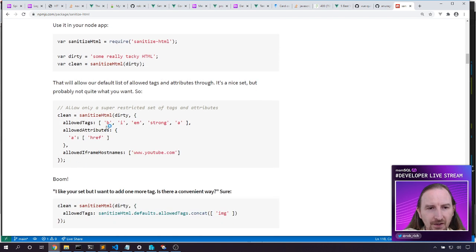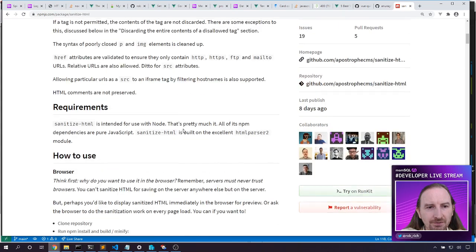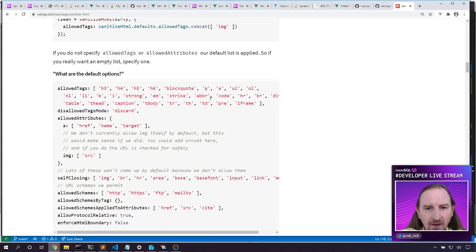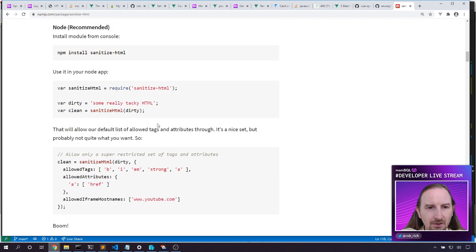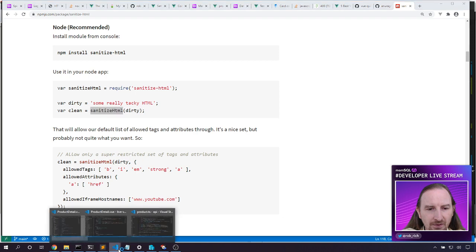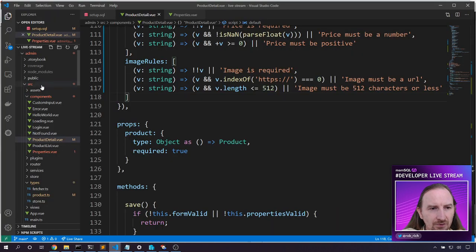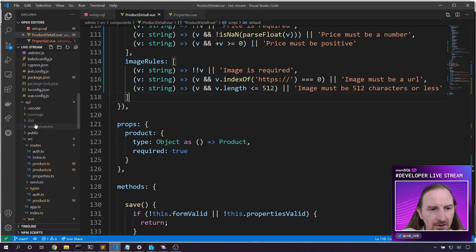Another cool thing is I can specify which tags that I want, so we can then validate that they didn't push random buttons we didn't expect. By default, the list of tags that it allows is here, and it very specifically doesn't include images, so we've kind of saved ourselves that way because we'll strip the images back out as we save. Cool. So this one doesn't give us an ES6 mechanism for importing, but let's just go do that here in our API.